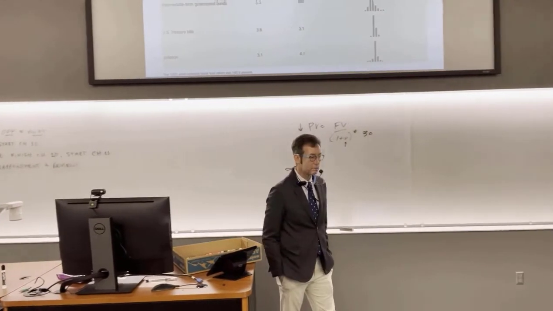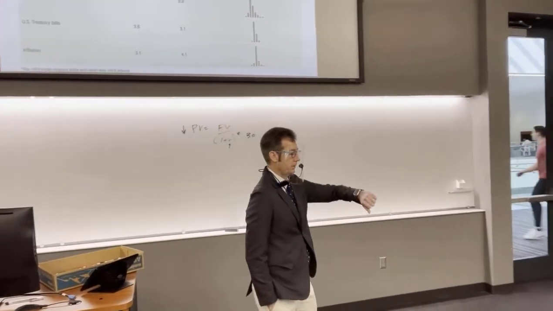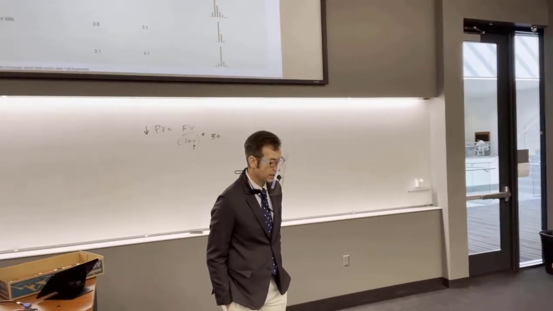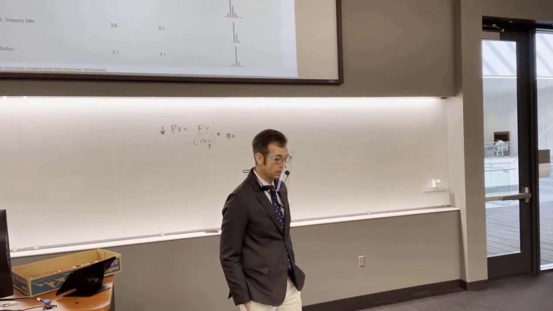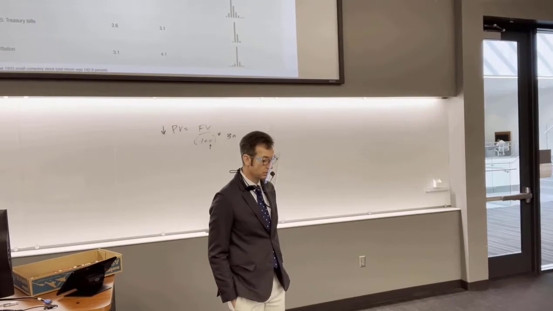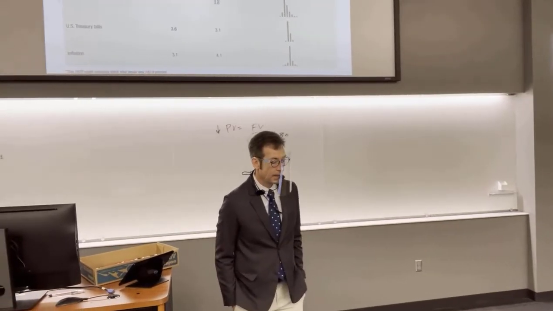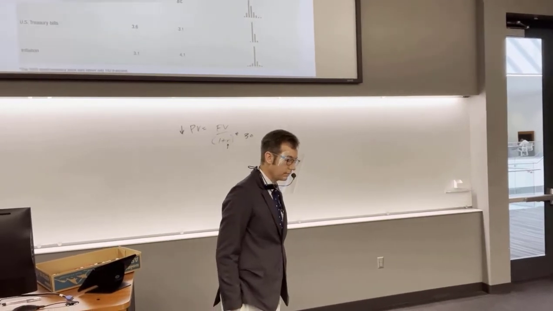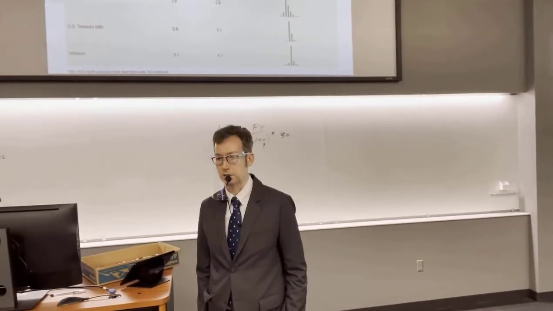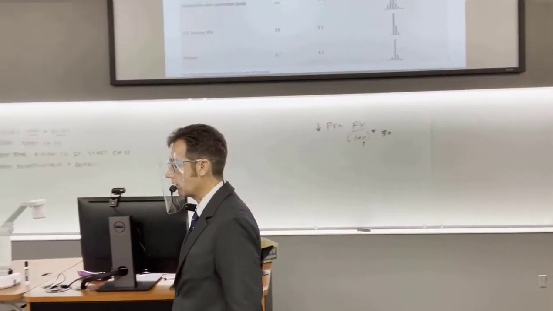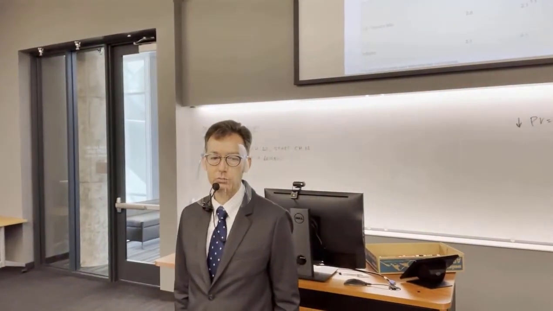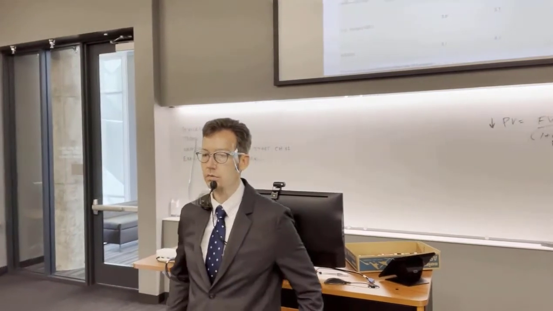So what we're going to look at now is the distribution of returns for each of these categories that we looked at previously. And there's an additional category here that wasn't on the chart, and that is long-term corporate bonds. And, of course, don't look at inflation. You don't need to worry about it. But let's start from the bottom with U.S. Treasury bills. And you can look at the histogram over on the side, the histogram of returns. Would you characterize that as being tall and skinny or short and spread out?